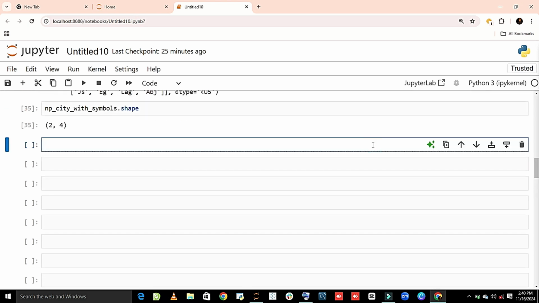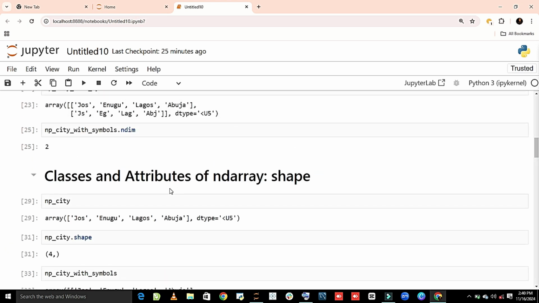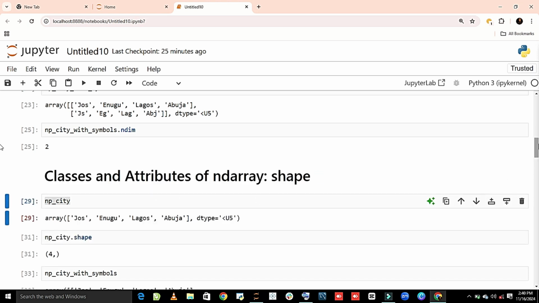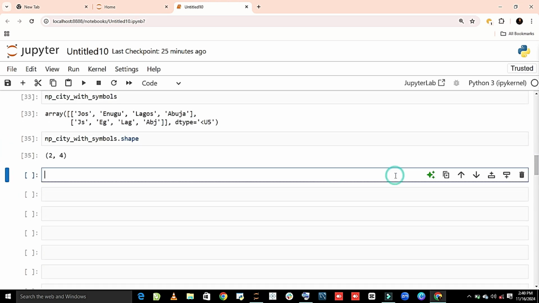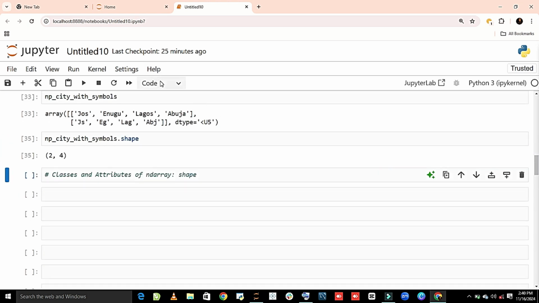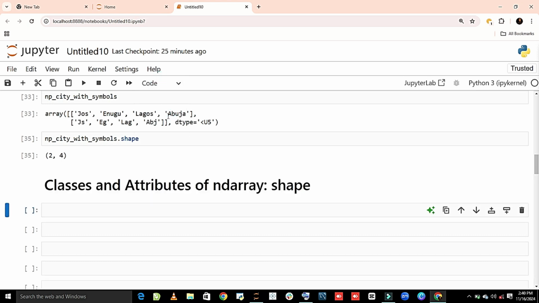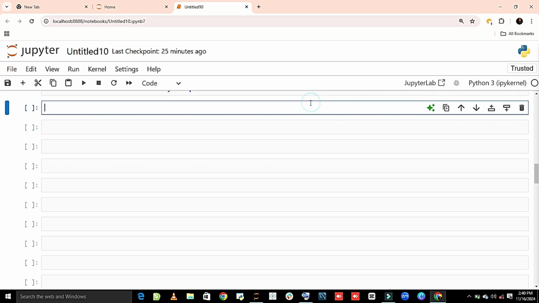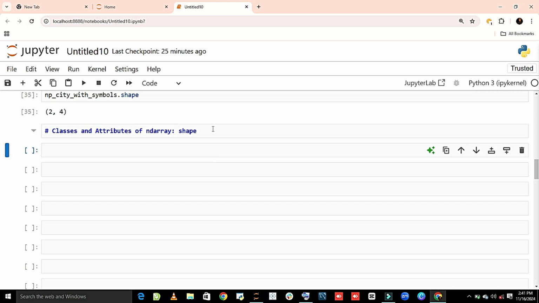You can see more of that in so many cases. So let's deal with another attribute called the size attribute. So we have to copy this. We'll look at the size attribute. Let's make this a header. Okay, good, let me change this to size.